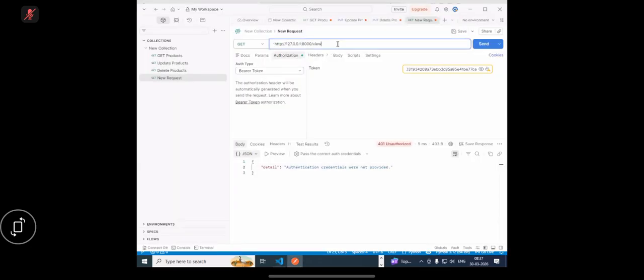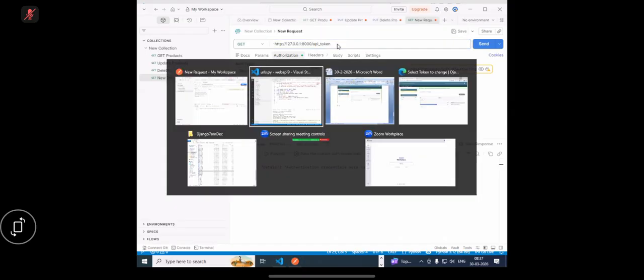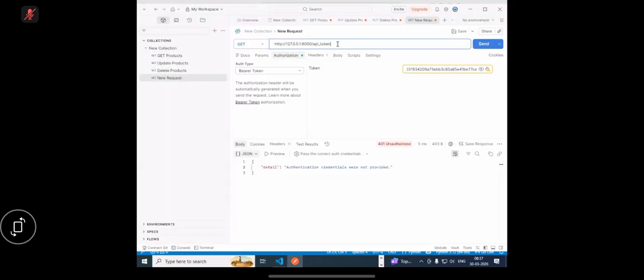We'll just access this first API token, sorry, API hyphen token, and one more is what? Authentication.